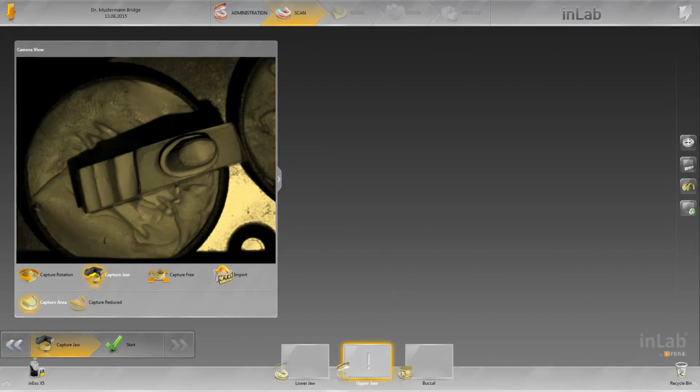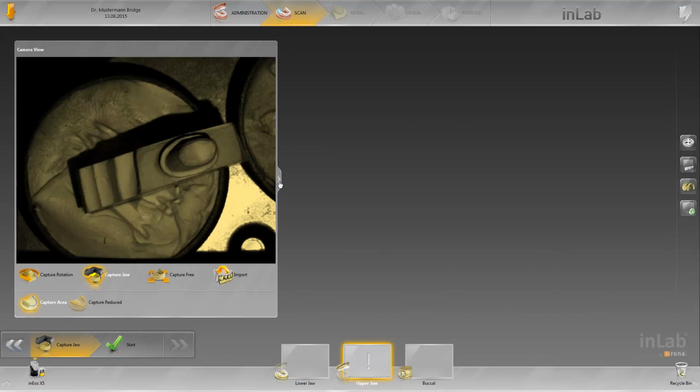To acquire images with the InEOS X5, there are three methods available. Die scans are suitable for single copings or for multiple dies on bridge work. The automatic jaw scan for all cases, in particular for large, complex jobs and jobs that require the highest accuracy. And freehand scanning for small, simple jobs, with the option to add additional images from different angles. Under Import, you have the possibility to import an STL model in a catalog.